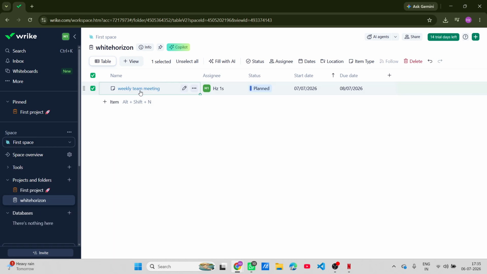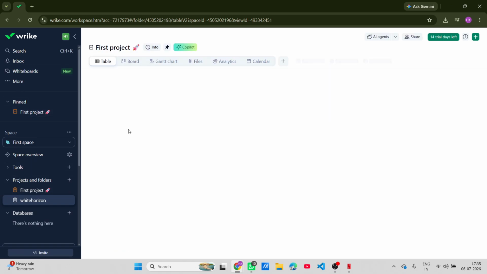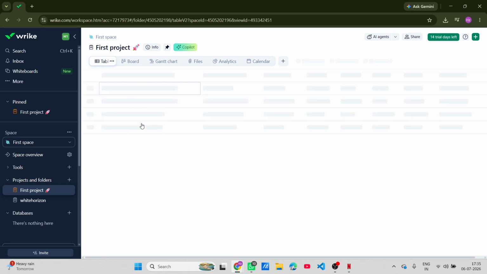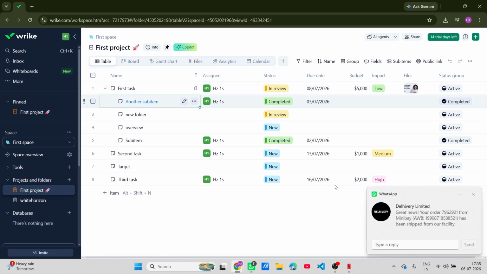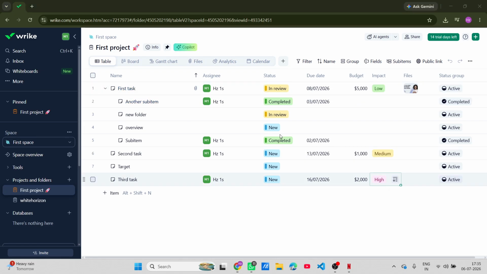First, let's start by opening the task. To do this, you'll want to navigate through your dashboard. Find the specific project or folder that you're currently working on. Take a moment to look for the individual task you wish to set a dependency for, and go ahead and click on that task. Once you've clicked on the task, you'll be directed to the detailed task view.